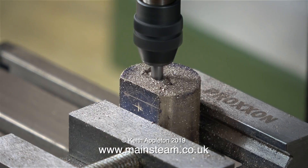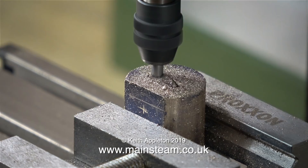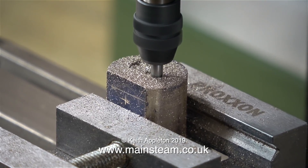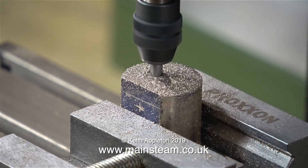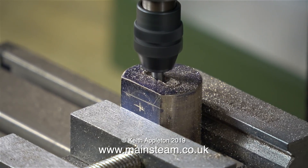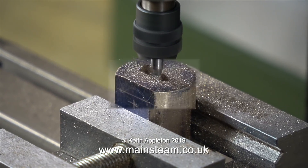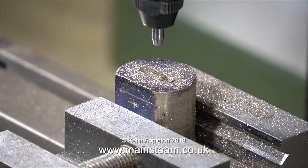And if everything goes wrong, what's wasted? I just have to make a new crosshead, which is a very simple part — a piece of 9/16ths phosphor bronze bar, cut to length, with a hole drilled down the middle and partially threaded, and a flat milled on one side, so all would not be lost. But if I spent time machining a complicated part I wouldn't be quite so flippant. I notice the cutter is cutting much better in this smaller, tighter collet, so I'm really applying the pressure. And — oh dear — the end of the cutter's broken off. I think I've definitely found the limit of the machine's capabilities.